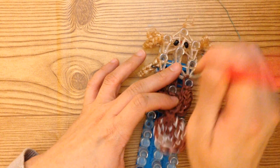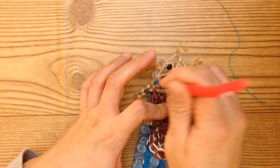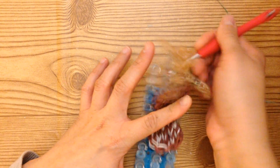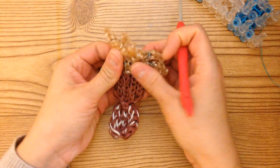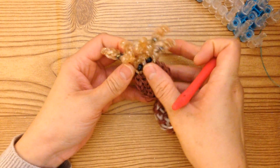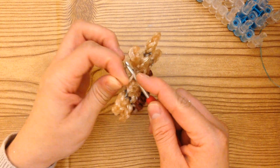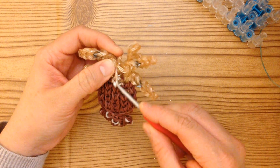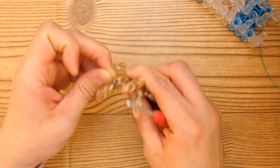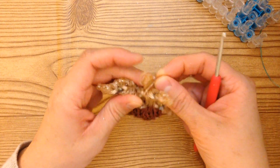So to do the stitching, you're going to need your color that matches your shell, so you can grab those. You can pop the eyes of your hermit crab up, and you can go underneath your hermit and grab those 2 slip knot bands and pull them through, or if you want, you can wrap it around one of the legs. You should not be able to see it. It usually blends in.